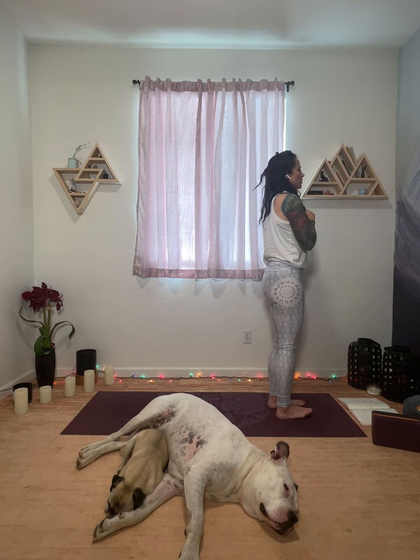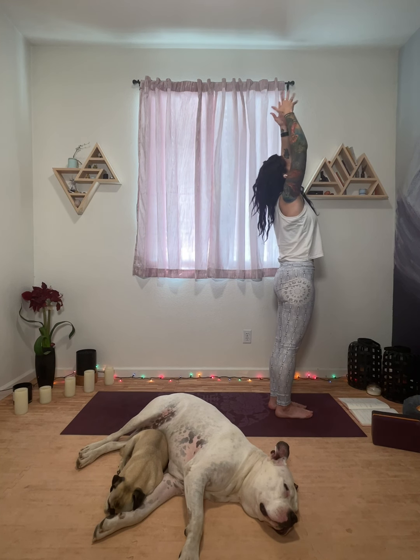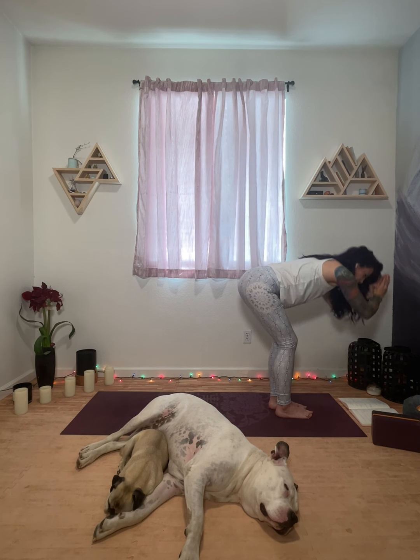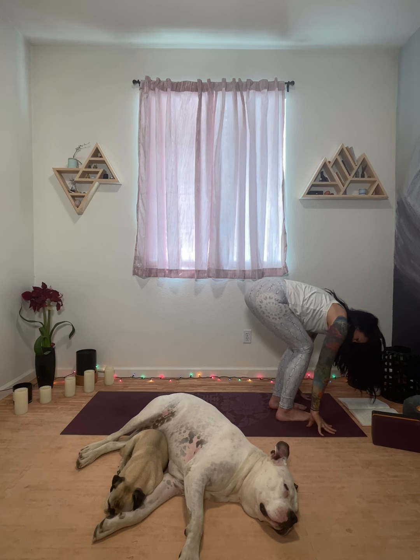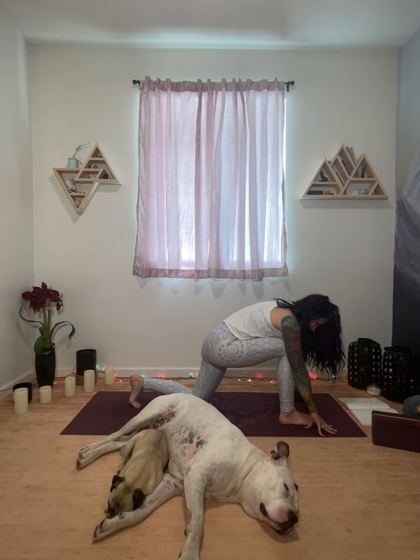Pause, maybe even close the eyes here and just check back in with the body, noticing anything that's shifted or changed since we started practice, and coming back to that breath. If the eyes are closed, you can go ahead and open them. Inhale, reach the hands to the sky. Exhale, forward fold. We'll plant the hands, step that left foot all the way back, release the left knee down.